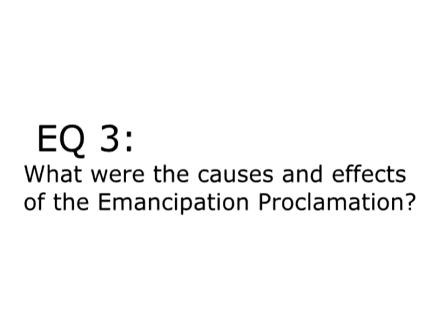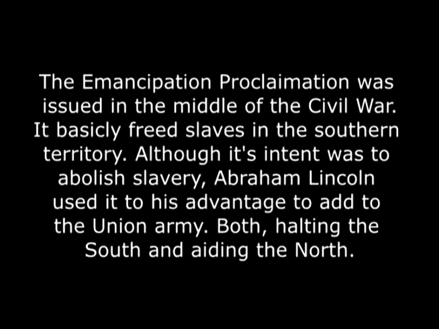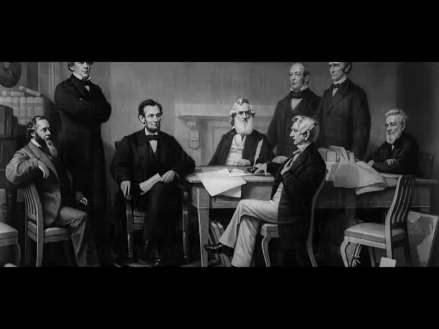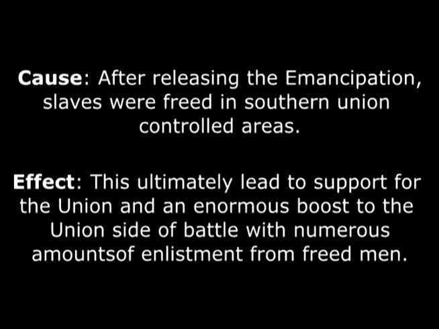EQ3. What were the causes and effects of the Emancipation Proclamation? The Emancipation Proclamation was issued in the middle of the Civil War. It basically freed slaves in the Southern territory. Although its intent was to abolish slavery, Abraham Lincoln used it to his advantage to add to the Union Army, both halting the South and aiding the North.